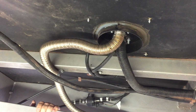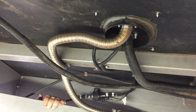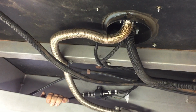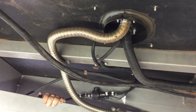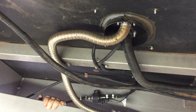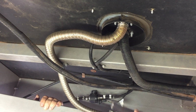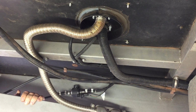A couple of things I want to point out. See how it's well sealed? We're doing that so there's no dust entry. And here are the associated connections that I showed you earlier. This particular one here is the intake. Now you want the intake running the opposite direction to where you're going, otherwise you're just going to be sucking all rubbish in. So in our case we've run it down the side and it's running away from the van.